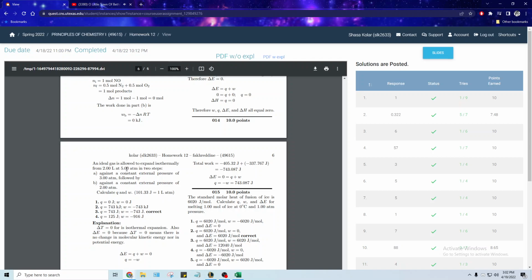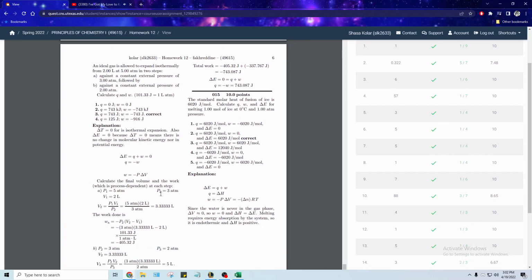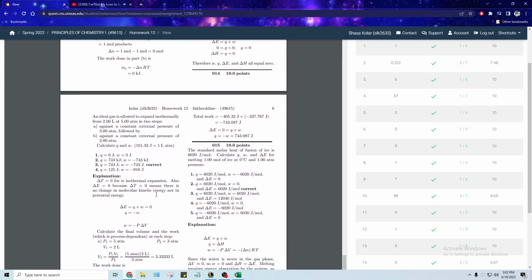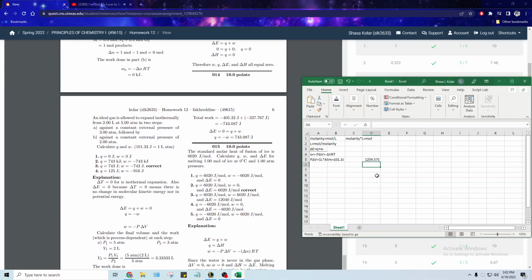So I did not know how to do this. I knew that it was going to be either 2 or 3 because clearly something is happening, but wasn't sure which. And then someone said that it was this, and it does make sense because this is in joules. But apparently the way you do it, this is a gas law equation, which is very odd in my opinion. But seeing what they did, that does make sense and is not too hard.